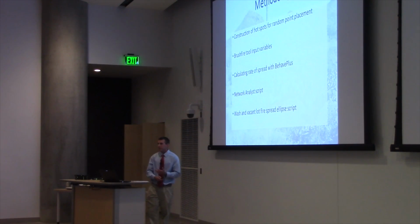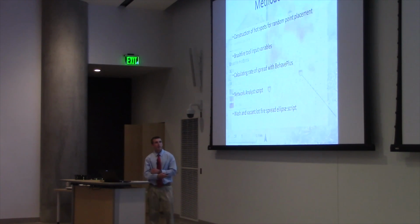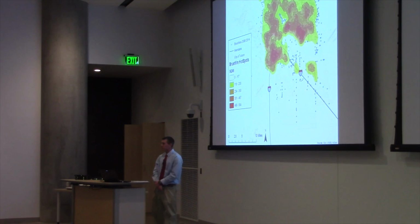The first task I faced when performing my analysis was figuring out where the highest concentration of brush fires in Tucson was located. To answer that question, I added point data for brush fires that occurred between the years 2000 and 2014. I added this to ArcMap, and I used the Spatial Analyst tool Kernel Density to create this map. What I found was that I had 3 primary hotspots, here, here, and here. In these locations, there are between 468 and 584 brush fires per square mile.